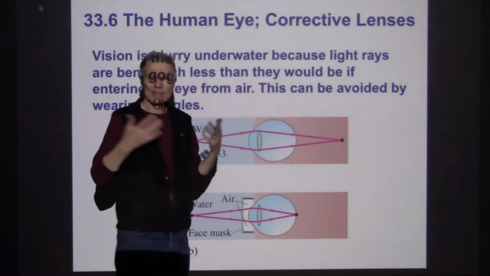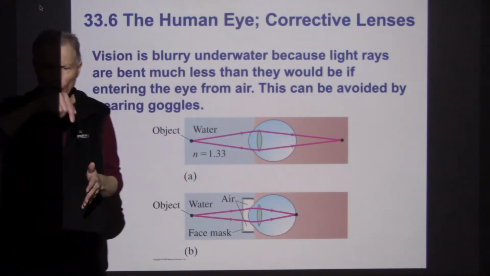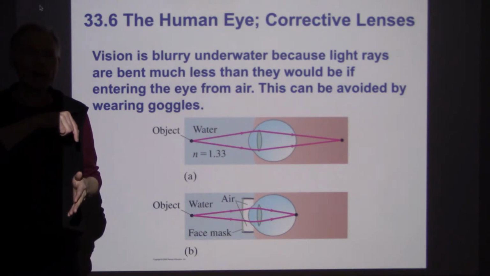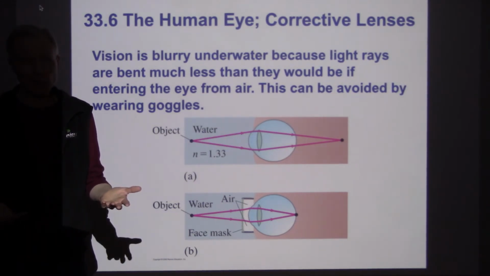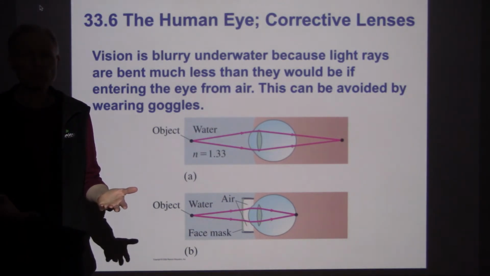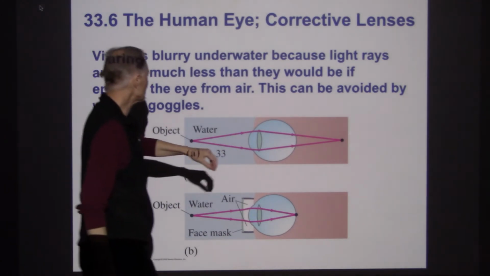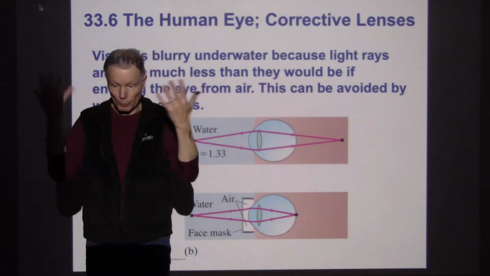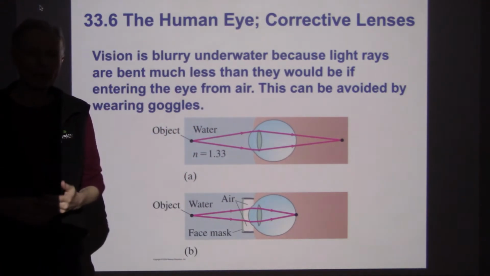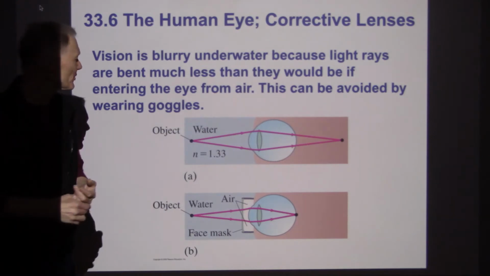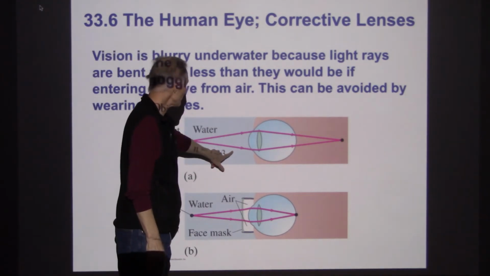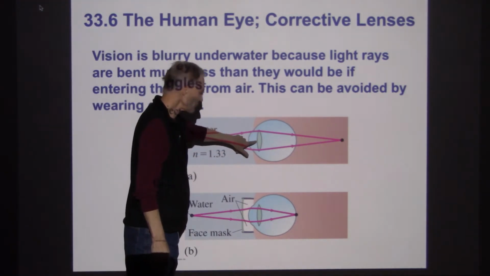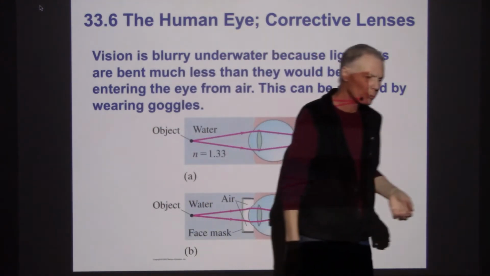They need something with an index of refraction of 1.00. The eye naturally is adapted so that the outside index of refraction is 1.00. Well, now what we've done by diving under the water and opening our eyes and looking through the water, we don't have that difference anymore. Now what we have is 1.33 on one side and actually something very close to 1.33 on the other.